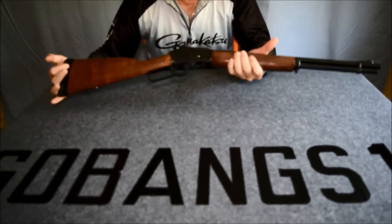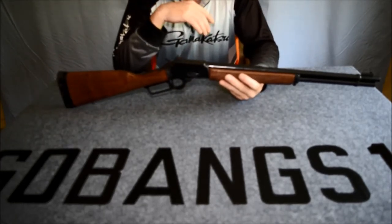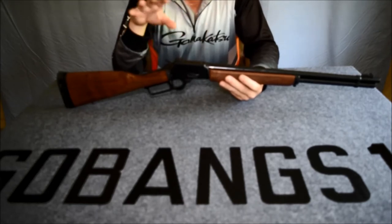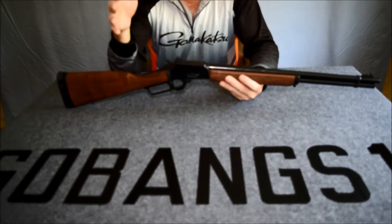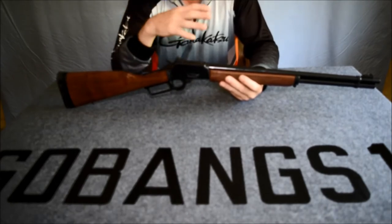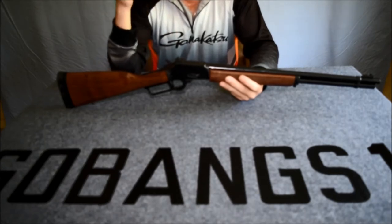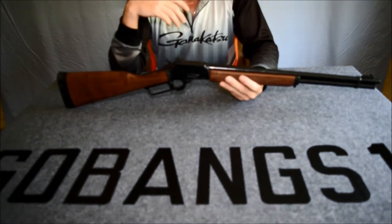It comes with sling swivels, you know, the basics. Yeah, the sights are rubbish, so it's not much better than the Rossi, really, to be honest. But aftermarket, because it's got the flat top receiver and side ejection, you can mount other sights on it easily. That's the problem with the Model 92 design, is top ejection. Yeah, that's the problem with it.